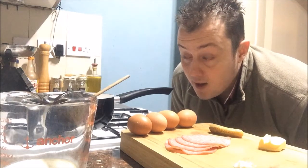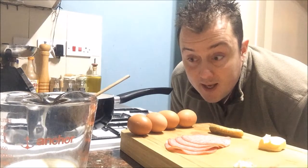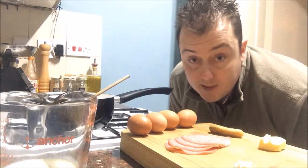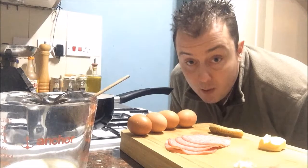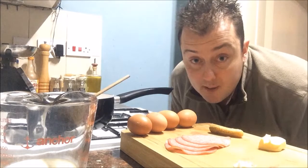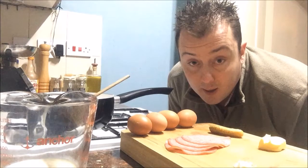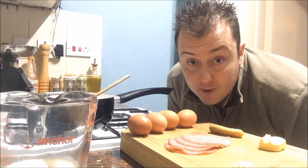The ideal way to make scrambled eggs - the key is to use the correct ingredients: the eggs, the butter, double cream, or cream cheese or crème fraîche if you want. What the crème fraîche or the double cream does is not only add flavour, it gives it more richness and creaminess.